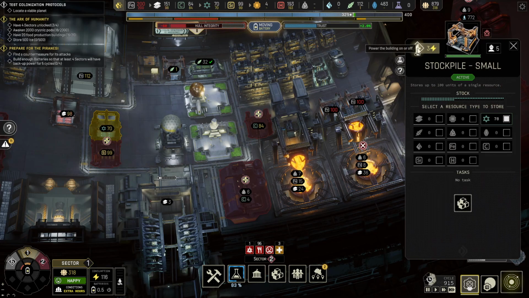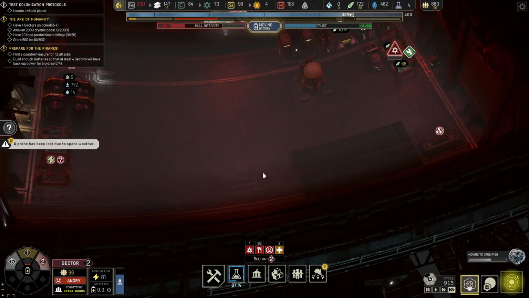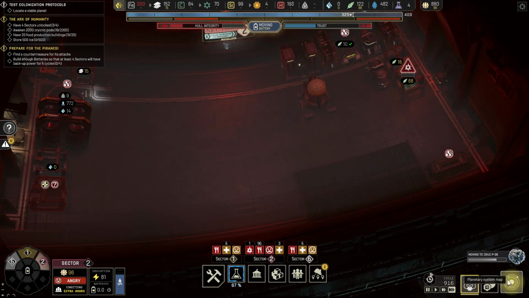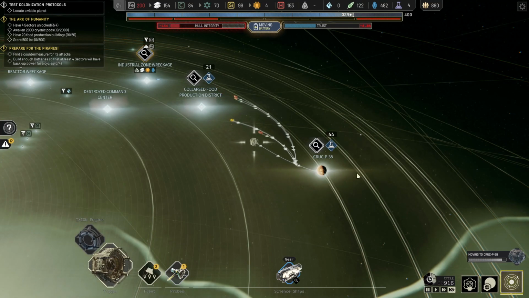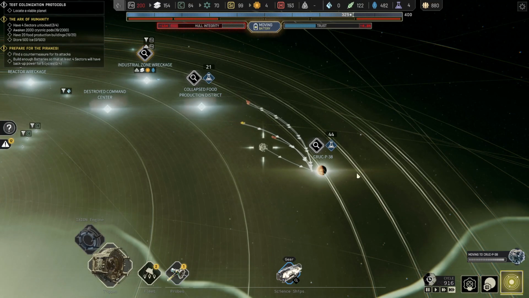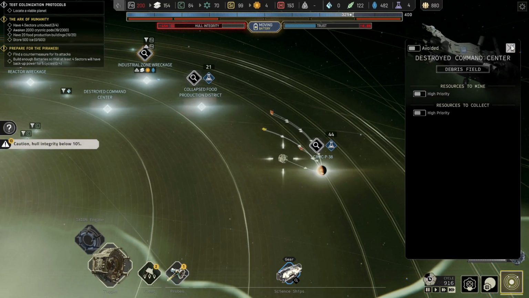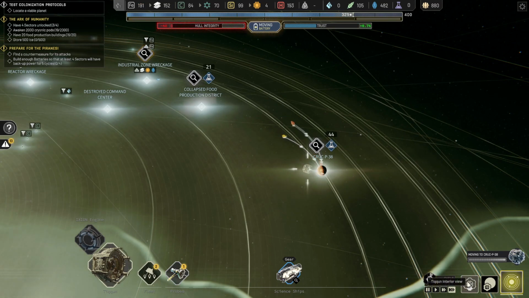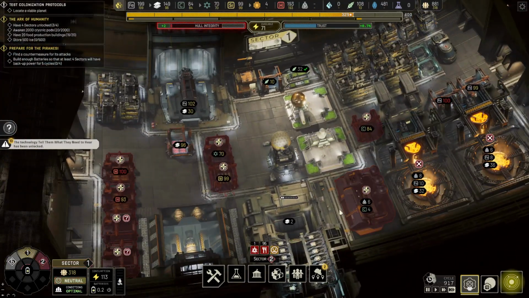Why are you still on? A probe has been lost due to space weather. The crew's trust in your leadership is falling. Yeah, give me a minute. Warning, hull integrity below 10%. Okay, be back up.